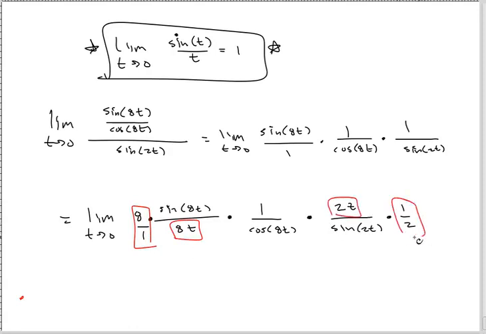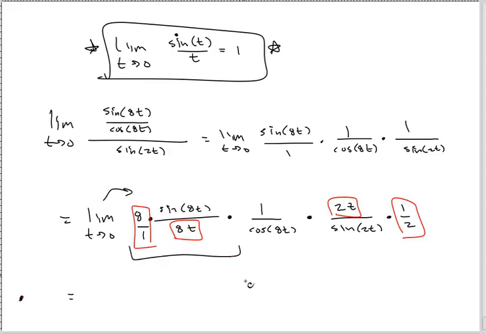This, and this are all new. I'm basically just taking this, and I'm going to put these new terms in there. In the end, does everything cancel and simplify back to this guy? Yes, because 8 and 8 cancel, t and t cancel, 2 and 2 cancel. So I didn't do anything wrong. But man, where did all that come from, right? Well, now I'm going to apply this limit.